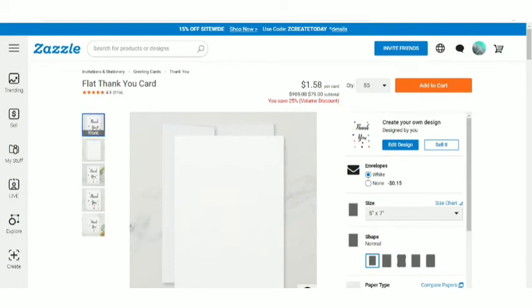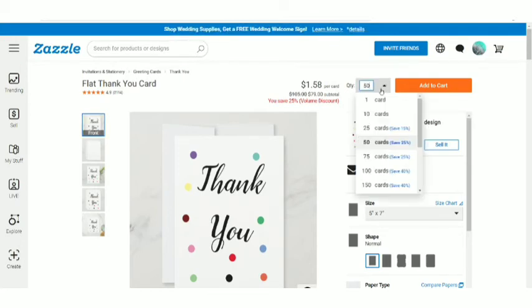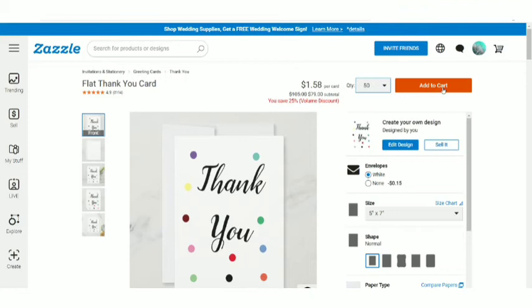Do whatever you want to do, guys, but I think I'm satisfied with the way it's looking on the front part, so I'm just going to sell it. Since we have created the design, you can either go over to the edit design option and edit the design if you want to, but I'm happy with that, so I'm just going to sell it. Or you can buy your own cards by choosing the quantity over here, whichever quantity you want, and click onto the add to cart option, and you can buy this card.